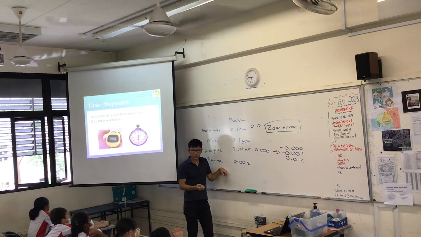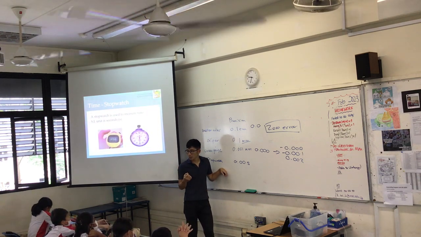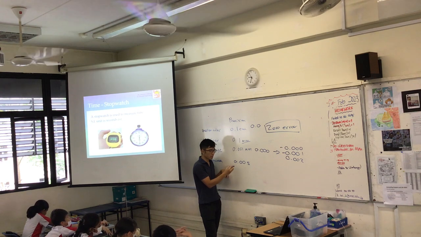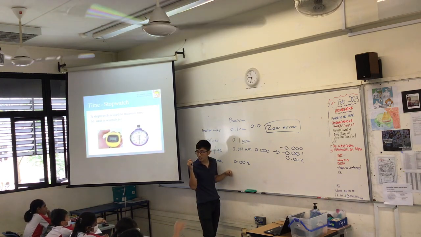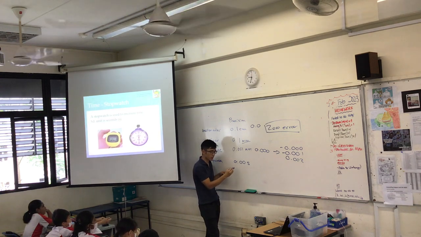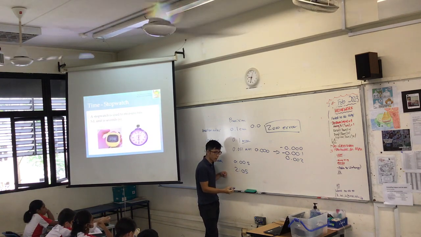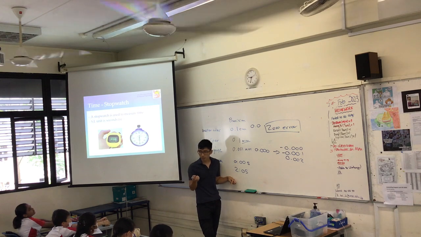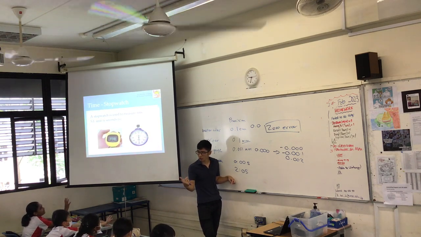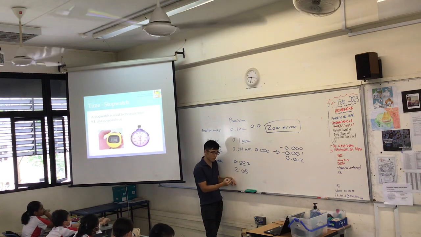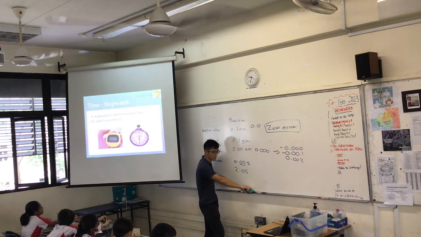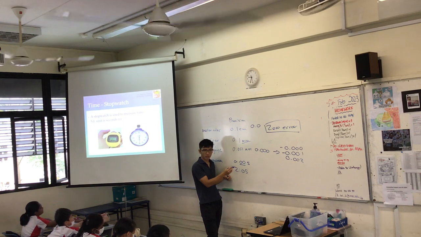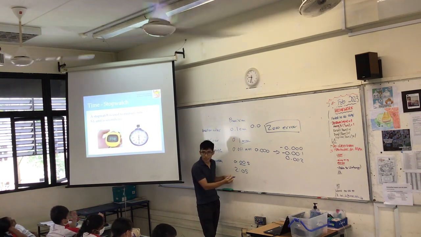However, do you notice the day when I asked you to do the reaction time? It's very, very hard to get exactly what you want. It's very hard for you to actually get the correct reading up to this second decimal place. For example, one of the worksheet's tasks was to ask you to get 2.05. It is almost impossible for you to get it. What does this mean? It means that for the stopwatch, even though the precision is up to 2 decimal places, I want you to write down only up to 1 decimal place. I say again, even though the precision is up to 2 decimal places, I want you to write your actual reading up to only 1 decimal place.